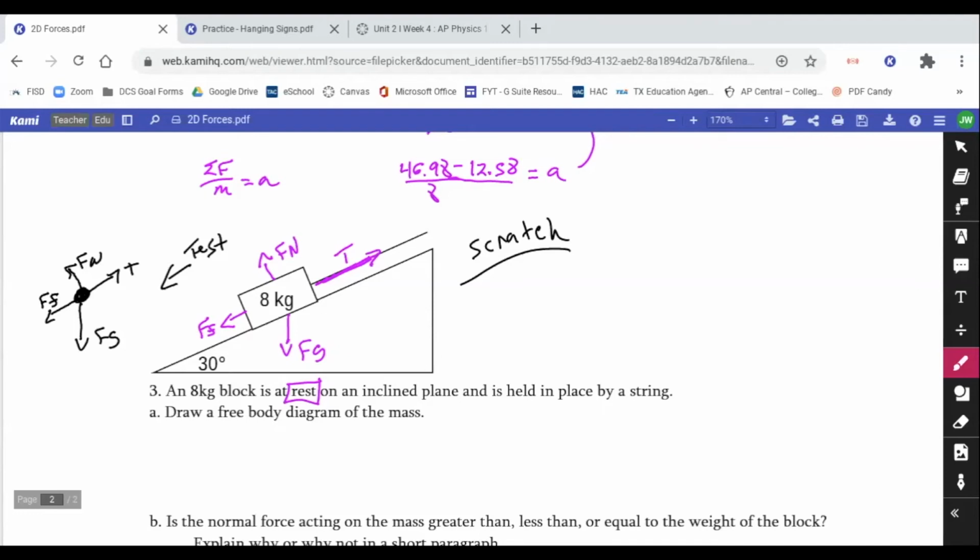So if I drew this box straight, it would look like this, and I'd put 8 kilograms in it. Now I can draw the force normal straight up, force normal. I can draw tension to the right. I can draw friction to the left. But force of gravity, since I've tilted my box, now goes over here.